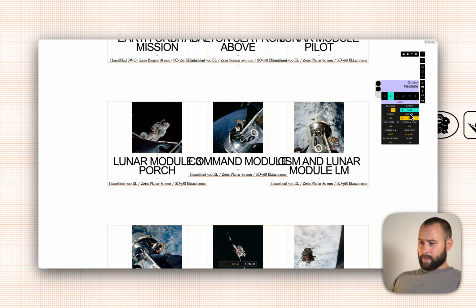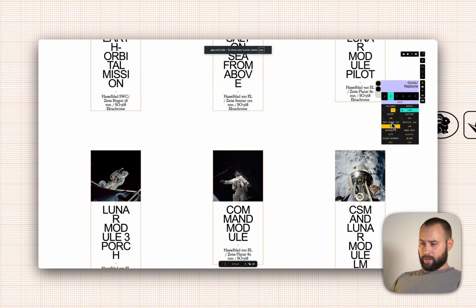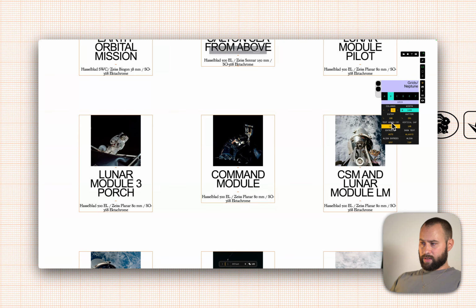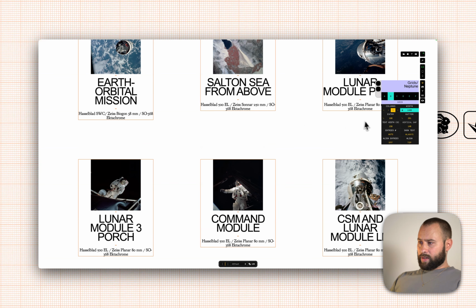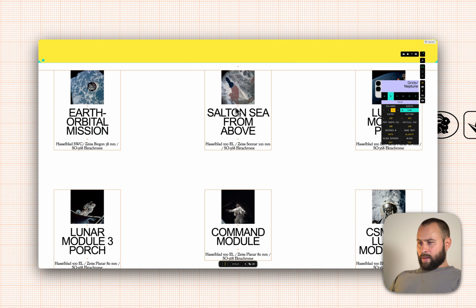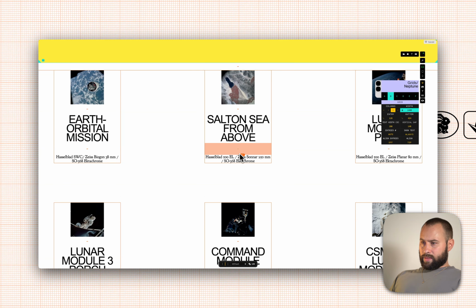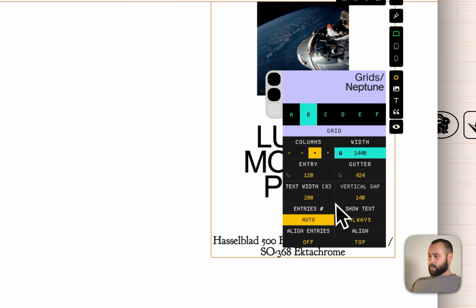Here is an interesting one, it's a text width. It's a text width in percents in relation to the width of the entry. Right now it's 200, but you can make it smaller and smaller, and it will adjust your grid. I like to keep it around 150 for this grid, and maybe we can make this image 120, just like that, and maybe we can make a wider gutter. Maybe we can keep this one a bit bigger, 200%, and you can play with different paddings and settings right here.